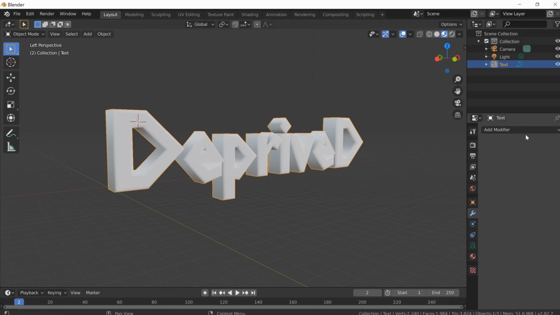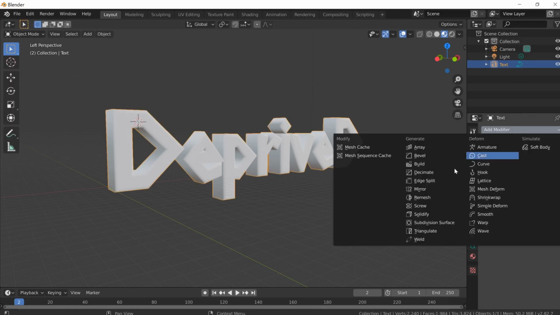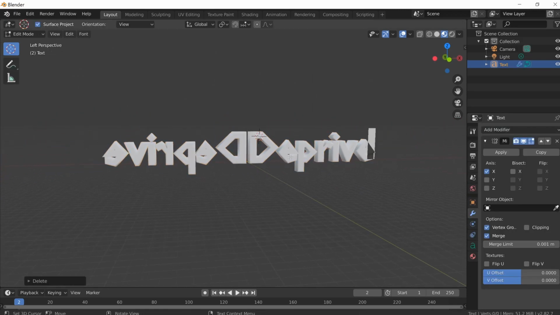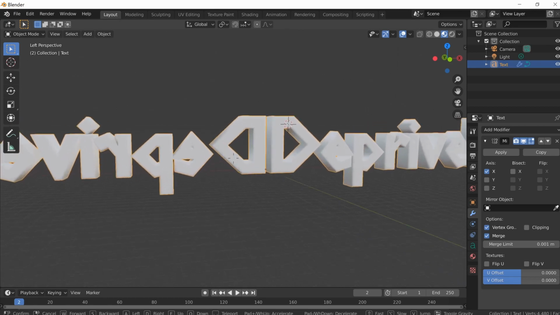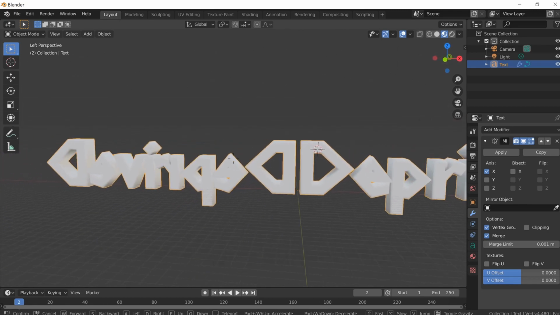Now, that doesn't mean, if you go to the modifiers with this thing selected while we're still in text mode, as you can tell, and I hit the mirror, it'll still work. It's fine. Now if I delete them, you can see it's doing some magic. The point is, guys, you've got a little text magic here. Have some fun with it, toy with it.